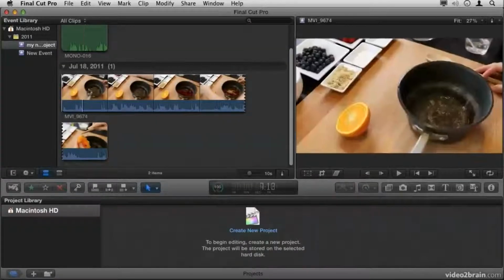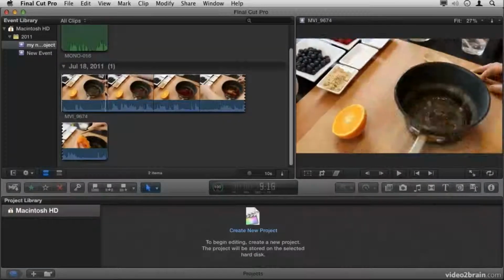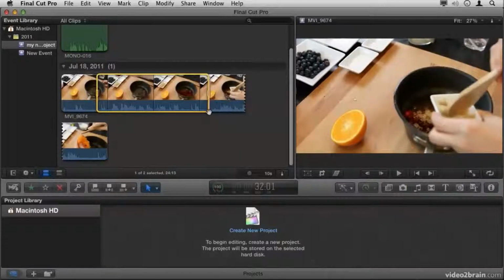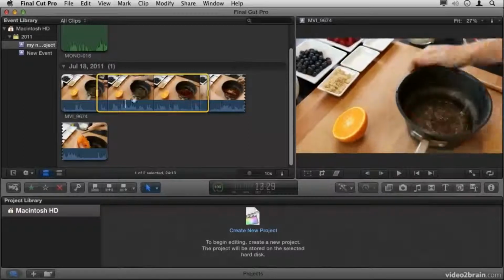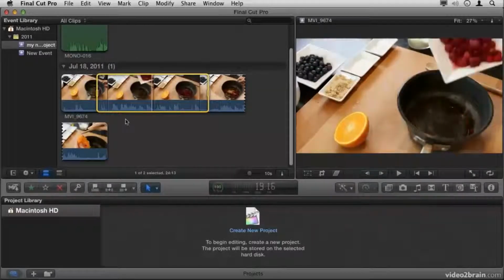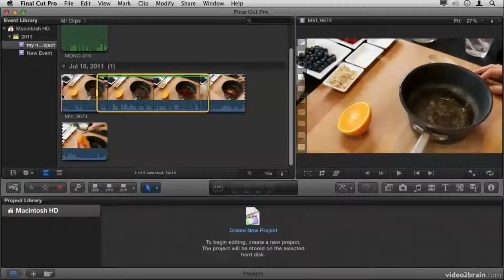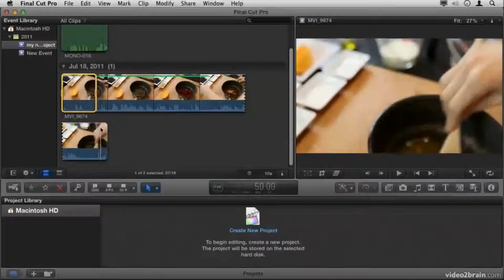As you've just seen, you can easily mark an entire clip as either a favorite or a reject. However, Final Cut Pro goes even farther than that. You can actually select and mark just a portion of a clip as either a favorite or a reject. So for example here, that portion of the clip I know is good. So I'm going to go ahead and mark that as a favorite. I also know that the portion leading up to that isn't very good.